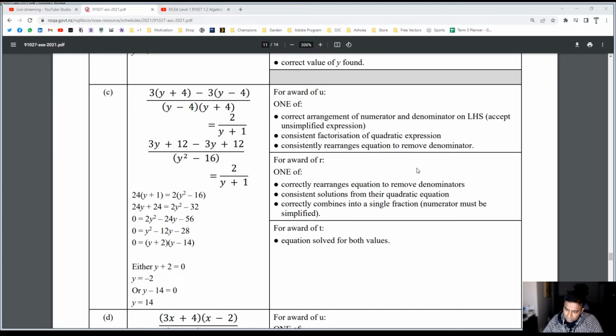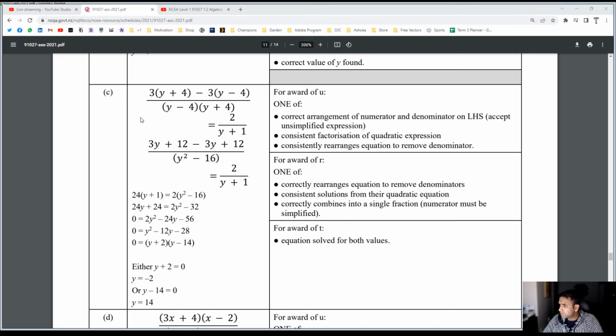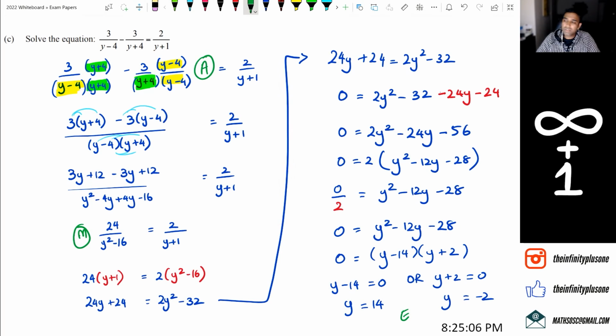Oh, that's really weird. Trying to figure out how this would actually look. To be honest, I don't know how you'd rearrange it so that that would work, because if you've done the previous step, you're already going to get a merit. And of course, achieved is correct arrangement. Yep, that's the left-hand side, unsimplified expression. Just doing that first line is going to get you an achieved there. As you can see, there are lots and lots of opportunities to get grades like achieved and merit. But of course, when you've solved the final two solutions, you are actually going to get an excellence.